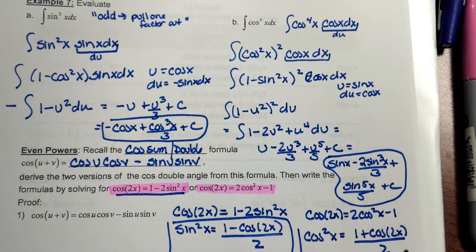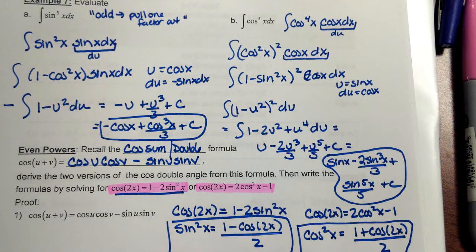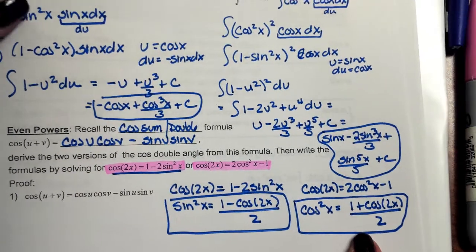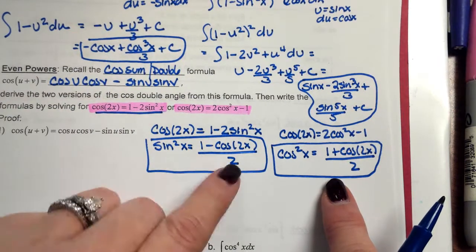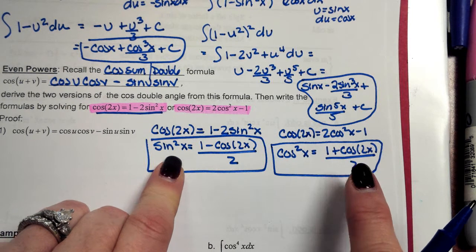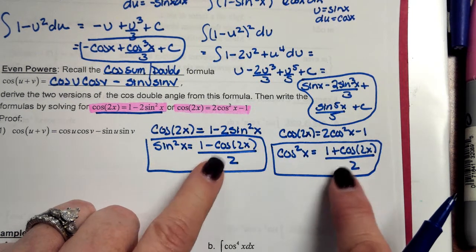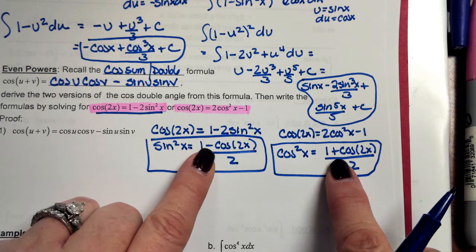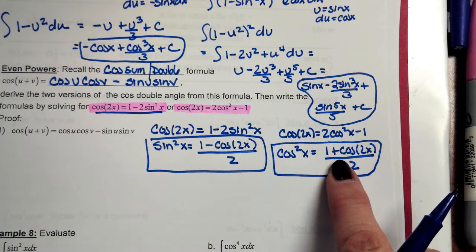And if you notice, using your double angle formulas, the sine squared and the cosine squared, it's exactly the same formula. But this is a way to remember it. Sine has the subtraction sign. Subtraction and sine both begin with the s. So that's how, if you remember one, you can hopefully remember both. Cosine has the plus, sine has the subtraction, and both begin with the s.